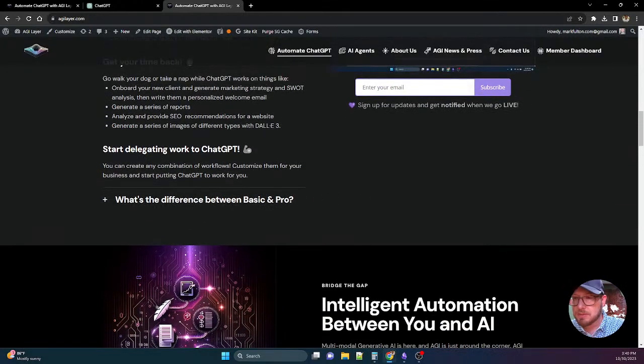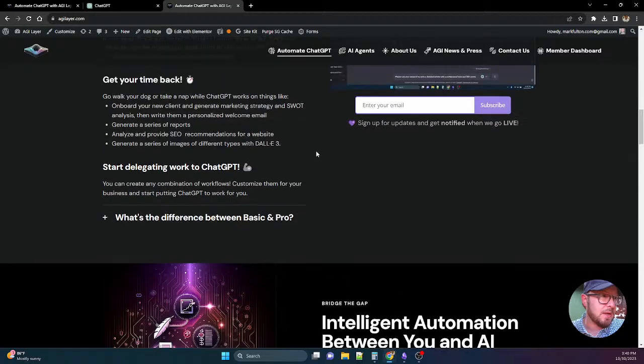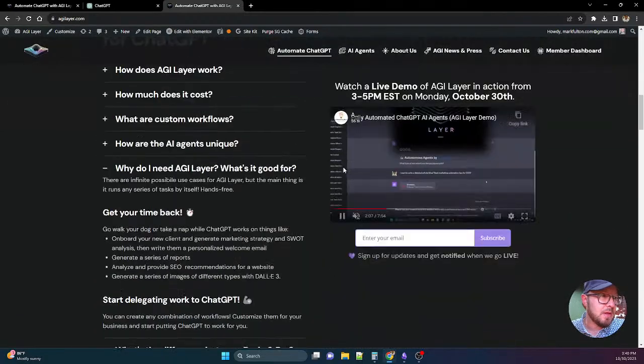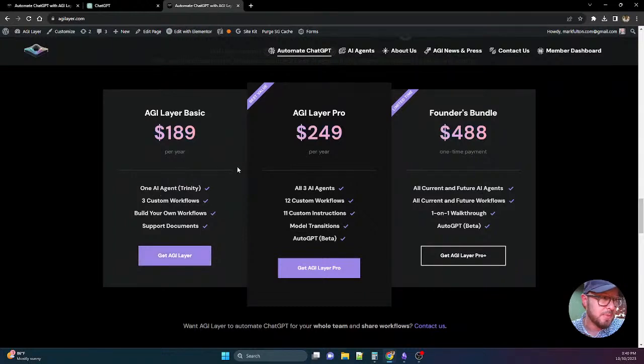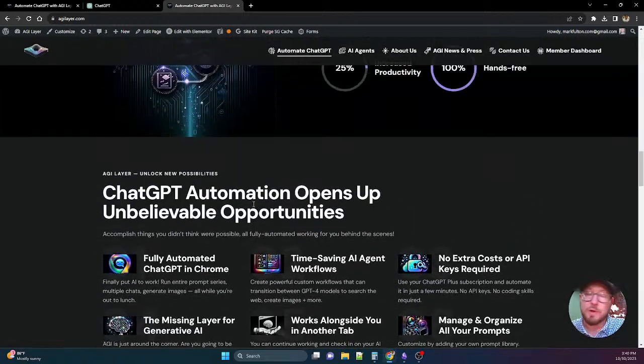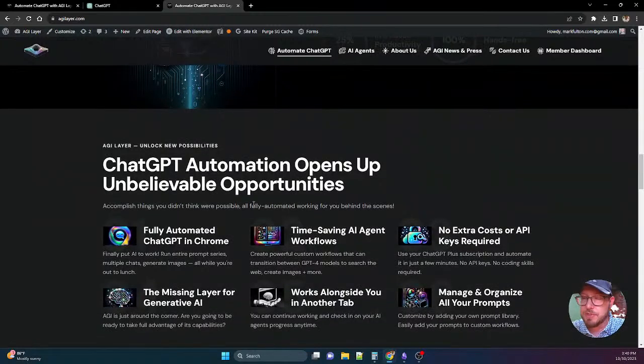Yes, Jason asks, how difficult is it to create my own custom workflows? So it's not difficult. If you do want to go with basic, you can build your own workflows and start from here. Workflows, like I said, are essentially just a series of prompts, and based on the workflows that you get initially, you'll see very quickly how easy it is.